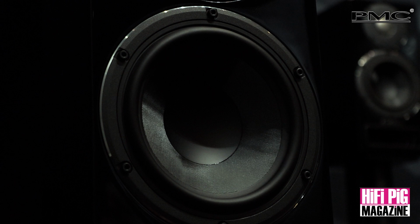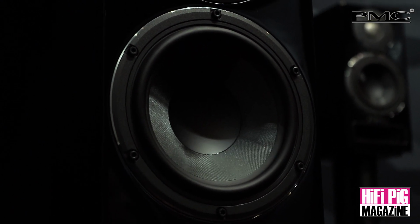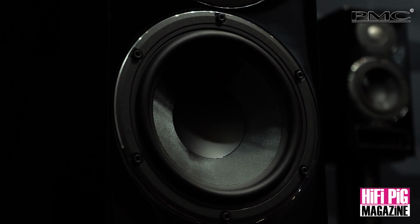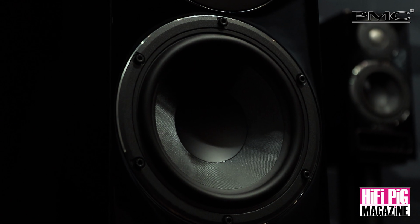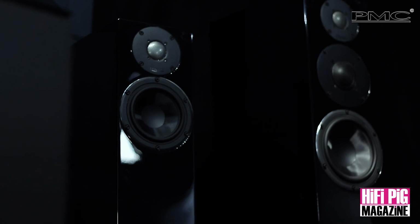So the way we came up with doing this was to create an anti-vibration plinth bar mount. And this is a series of rubber discs that allow the plinth bar to completely float underneath the speaker, so there's no rigid connection between the speaker and the plinth. And this means that there's a massive reduction in the amplitude of vibrations that would normally get passed from the drive unit down the cabinet into the spike and then reflect back up into the speaker. With the anti-vibration plinth mounts, instead they go down the speaker and get absorbed at that point. They don't get to pass back up the speaker and get re-radiated, which would otherwise muddy the sound.